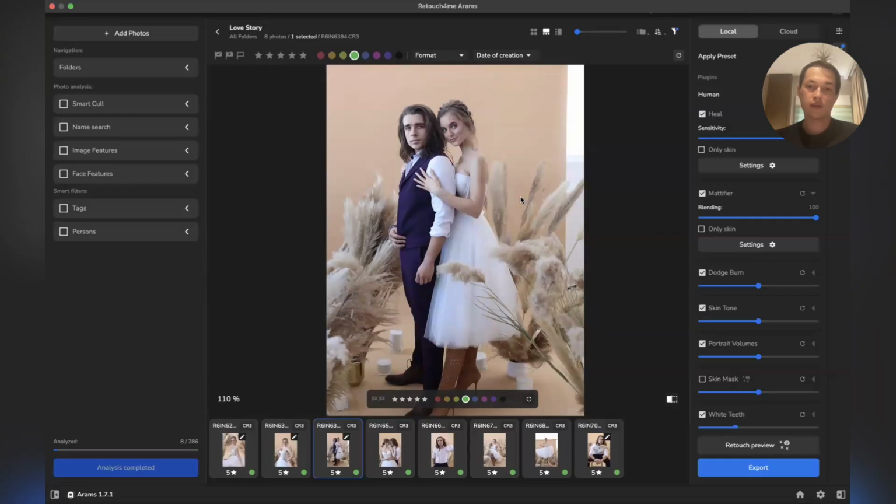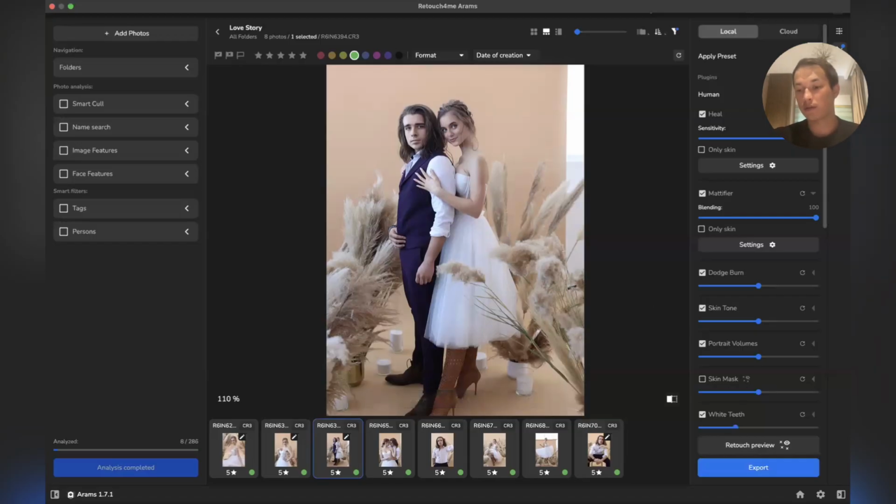That means that when you use JPEG preview, you will have some color profile that is assigned by your camera. And the other option is to use default preview generation in ARAMS.